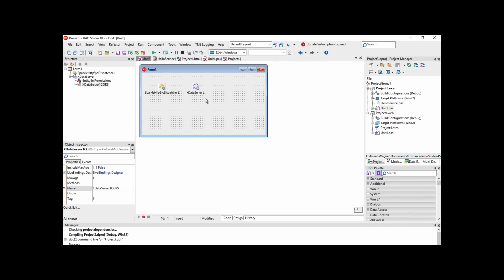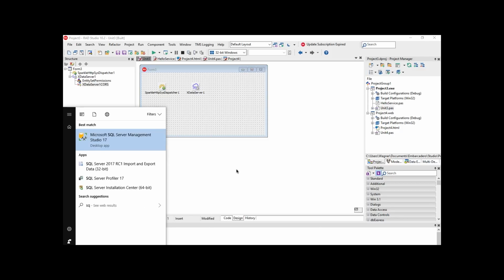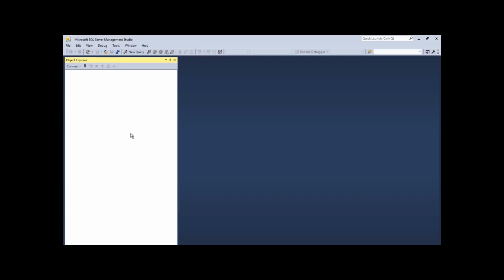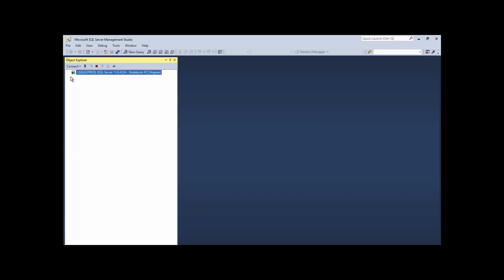And let me open here, for this example, I'm going to use the Northwind database, an old one, for SQL Server. I'm opening SQL Server Management Studio now so you can see it. Okay, let me connect to it. Here are some of the databases.